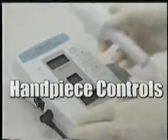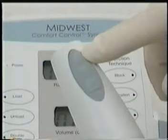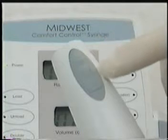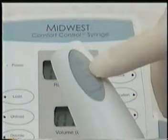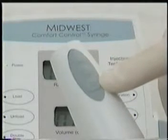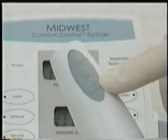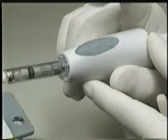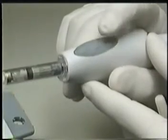Now let's review the handpiece controls. The front button with the arrow and square controls the start and stop functions by starting or stopping the plunger. The middle button activates the aspiration function by slightly retracting the plunger. The rear button initiates double rate. Pressing the double rate button will double the current injection rate at any time after the first 10 seconds. 2 beeps will sound to indicate the double rate. To return to the normal programmed rate, simply press the double rate button again.